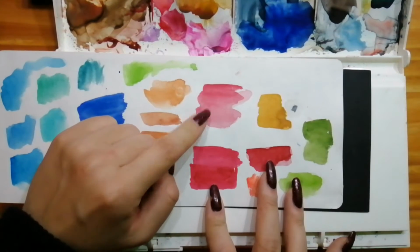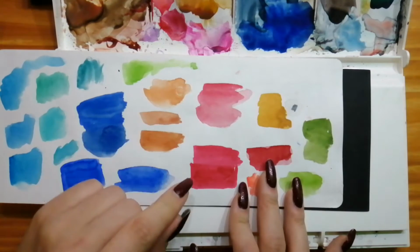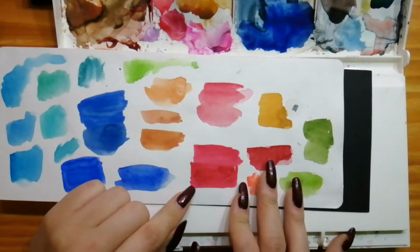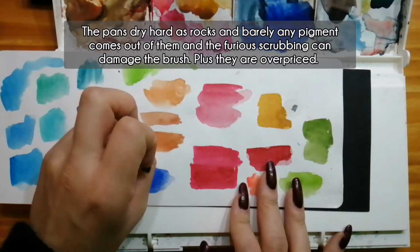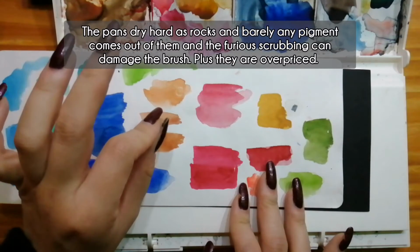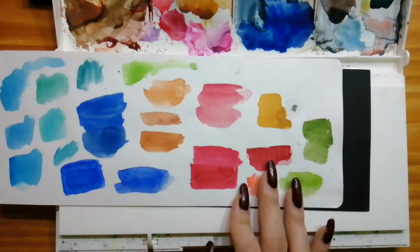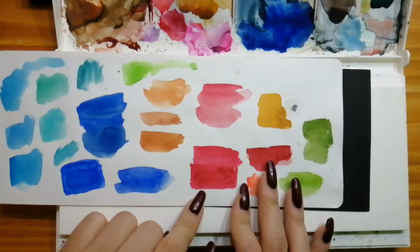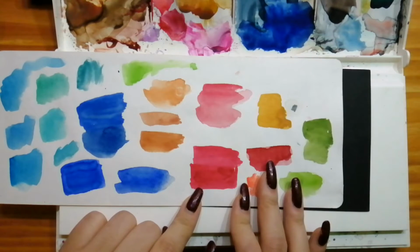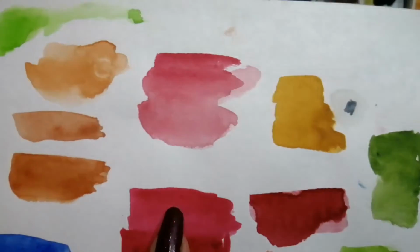This is Winsor & Newton Cotman's Alizarin Crimson, and this is White Knight's Alizarin Crimson. To get to this level of saturation, I had to let the half pan soak for almost 5 minutes, and I have to scrub aggressively with my brush. To get to this level of saturation with White Knights, I had to do nothing. This is the saddest thing ever.